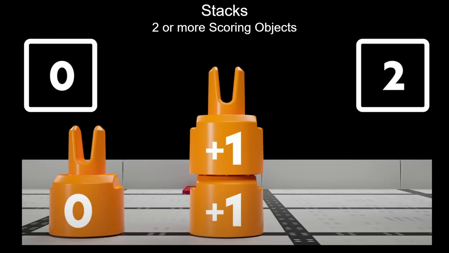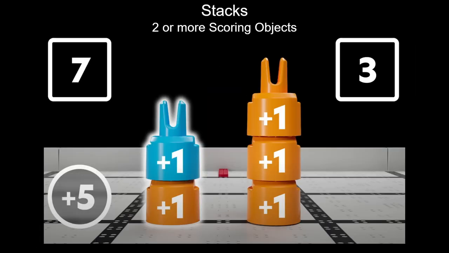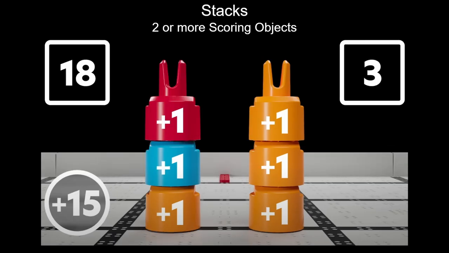Each pin in a stack is worth one point. So this stack on the right is worth two points. We saw this in the VEX overview video. A stack with three pins is worth three points. So far, so good. But the color of the pins in the stack defines the first bonus points. Stacks with two colors in them get five bonus points. So the stack on the left is worth seven points.